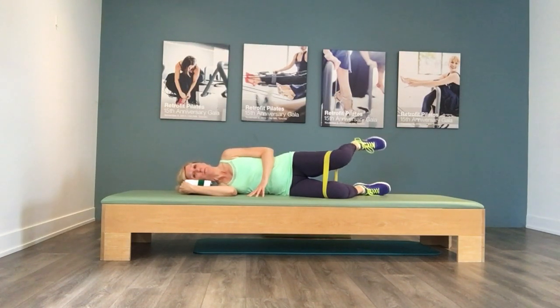It's our internal clamshell, so our reverse clamshell, where we internally rotate at the hip, bringing the knees together and the feet apart. So now we're working the internal rotators of the hip as opposed to the regular clamshell, which worked the external rotators. Again, it'll probably feel quite differently for you on each of these variations.